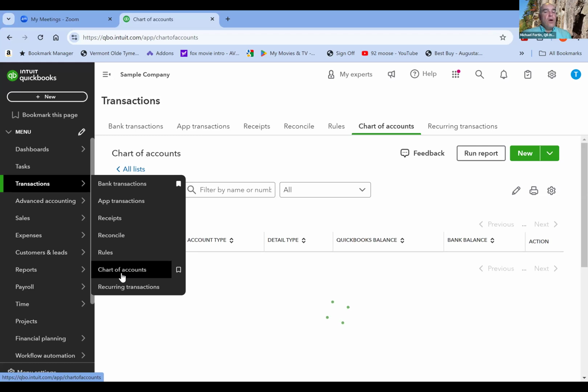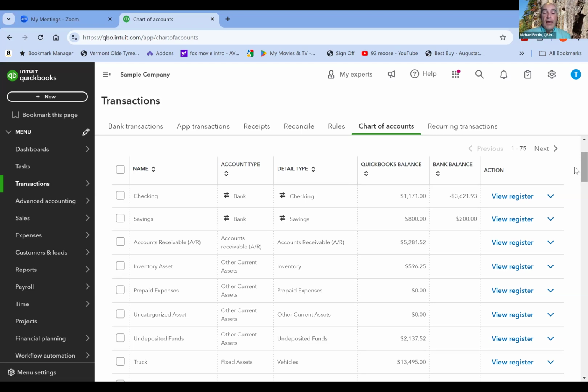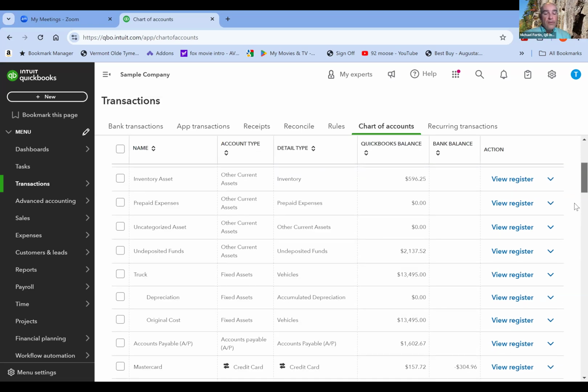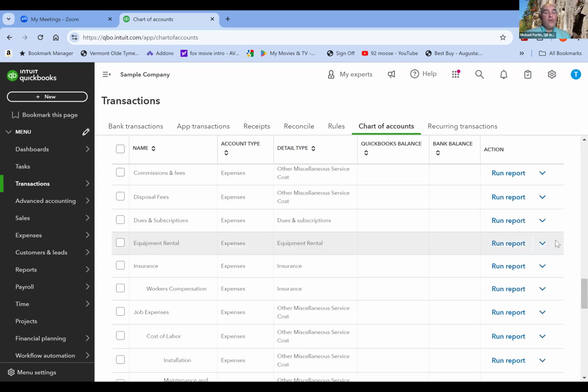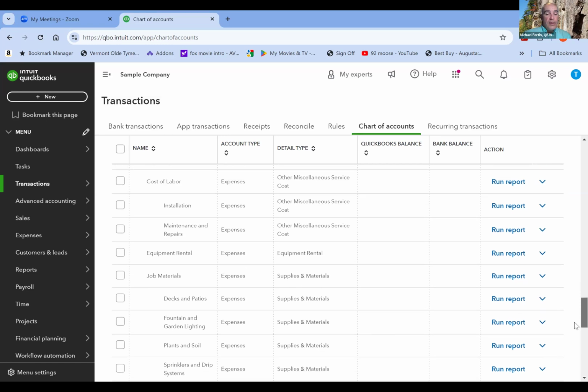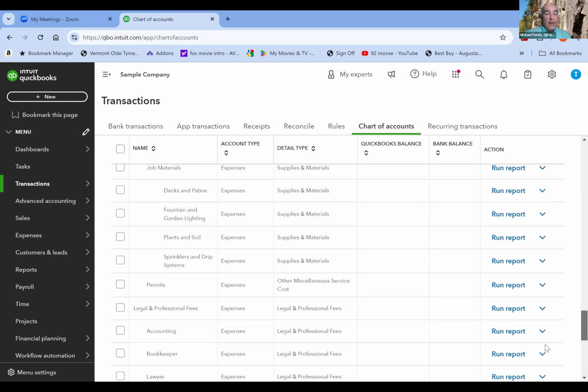So because I said it was cash, I'm not going to see it in my checking account, so it's not going to post there, but it will post under meals and entertainment. So if I scroll down in my chart of all my different accounts, I'll go down near the bottom where the expenses are, and hopefully I can find this pretty quick, meals and entertainment. Right there, meals and entertainment.